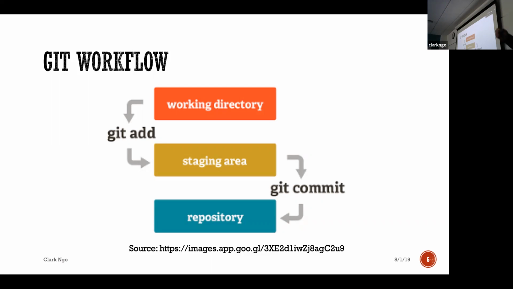So again, git clone, create a new branch, and then you edit or create your file. When you hit git add, it goes to the staging area. If you git commit, it updates your local repository. And then if you git push origin your branch name, it will update the remote repository, which is up there in the cloud.